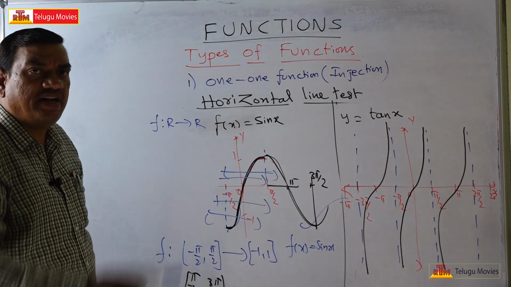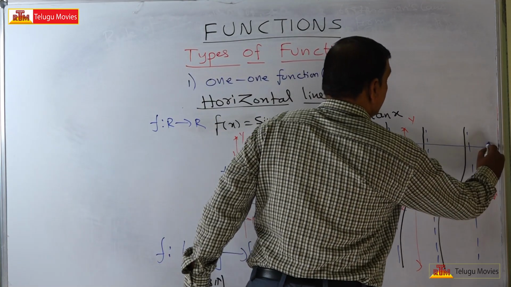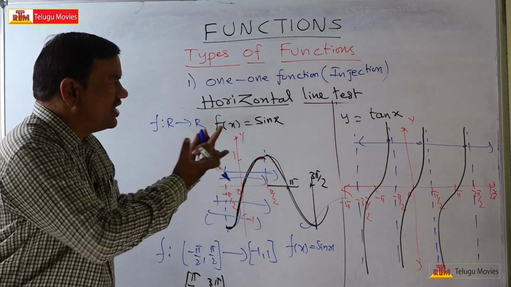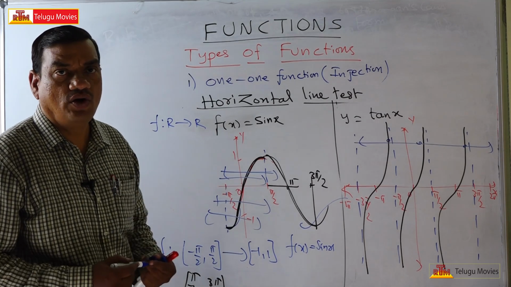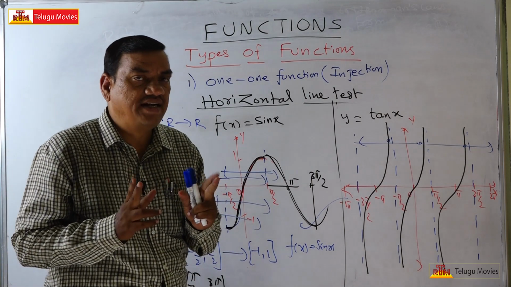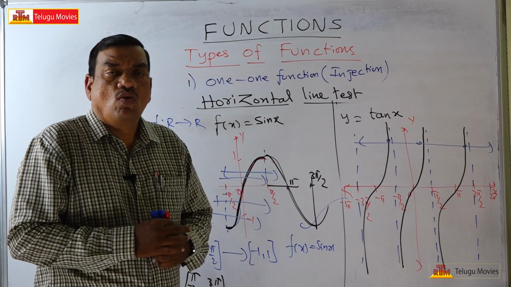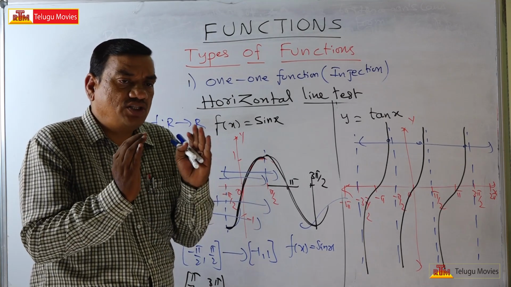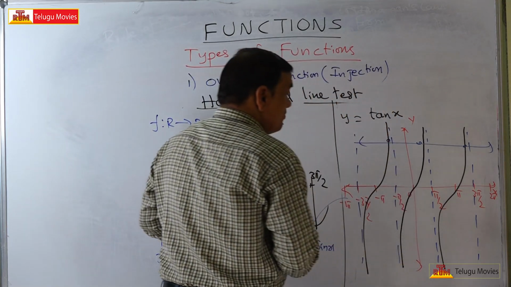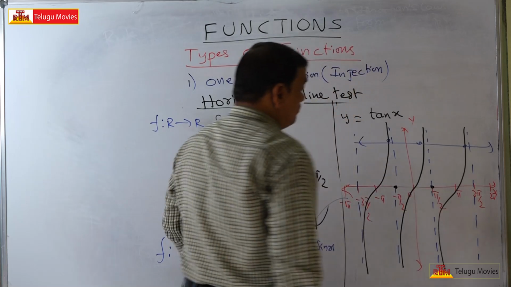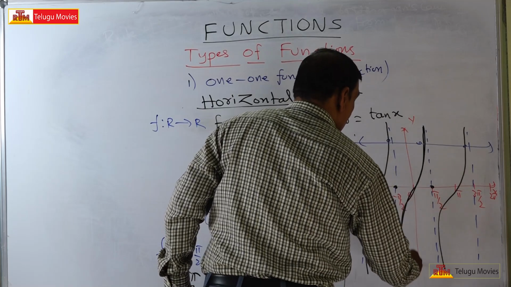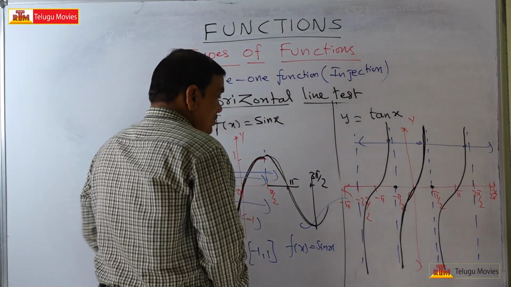Obviously, if you take the domain as the set of real numbers, a horizontal line intersects the graph more than once. Clearly, it is not a 1-1 function. Okay, now how to make it a 1-1 function? The only thing is cutting the domain in both directions. Whatever the domain may be, you cut it as required. So clearly, if you cut the domain from minus pi by 2 to plus pi by 2, just like the sine function, it is a 1-1 function. That means what? So I am rubbing this.